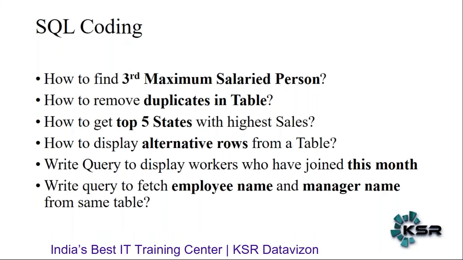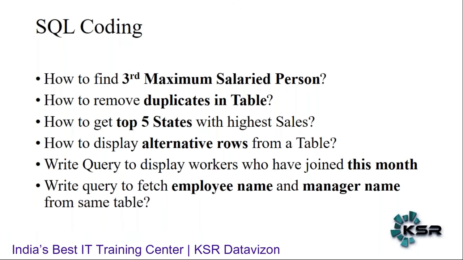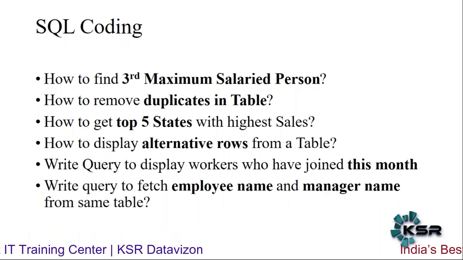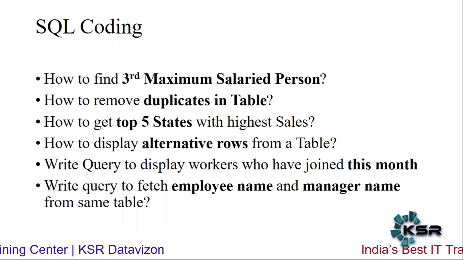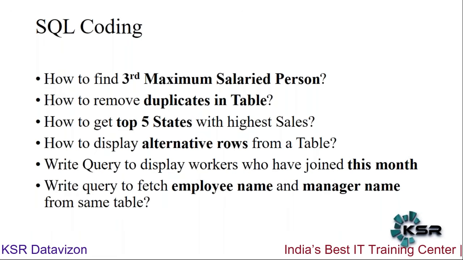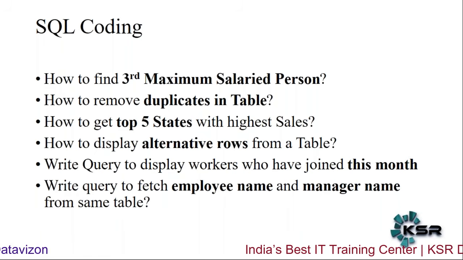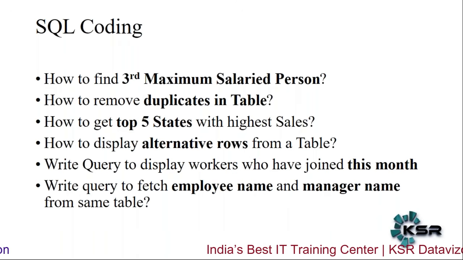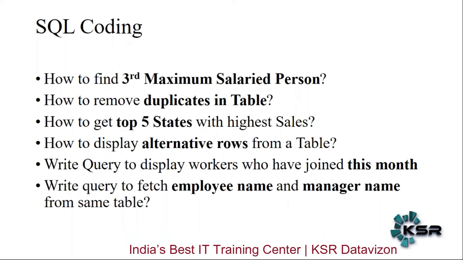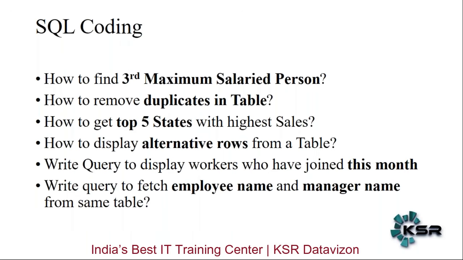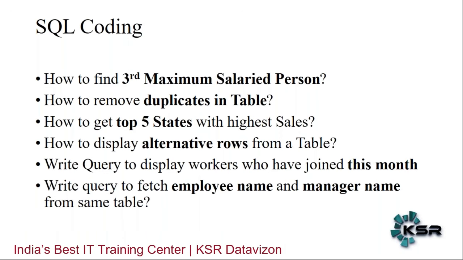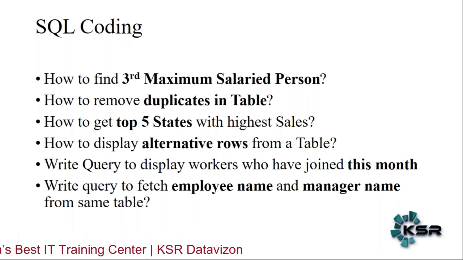Now, this could be a date column example. They may ask you who joined last year, who joined this year, who joined this month. Simply you can go and check which is the date column. On the date column, we have very good functions like extract functions. I'm just using MySQL. In MySQL, you have extract functions. You can extract it and filter out which month you want. Or for this month, the current system date minus 30 will give you the last 30 days. If they ask you last 6 months, just minus 180. All these functions you can use. This is just one example, and it will be a clear question.